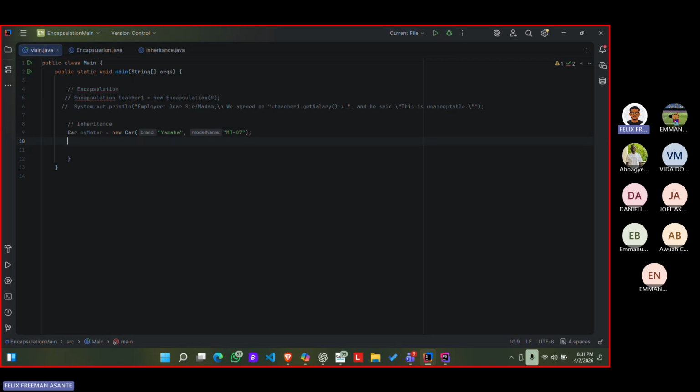Now, how do I display all these things? Because this is your end. The user does not see this. So how is the user going to see all these things at the end of the day? As a constructor, you have picked these things up from the user. So what if the user goes to use your software and wants to see the brand and the model name of the thing he or she purchased from you? So now you are going to show it out to the person. You can make some sentence with it.